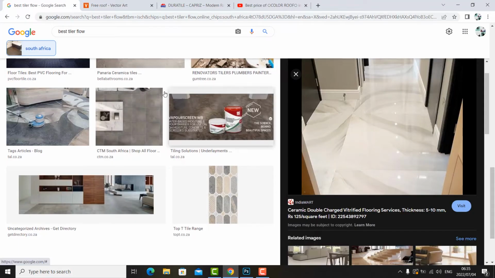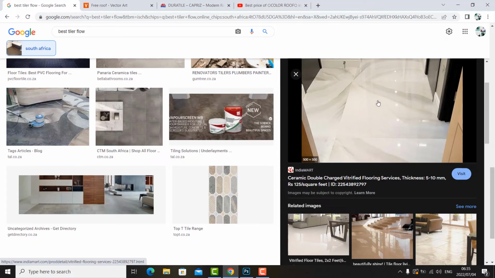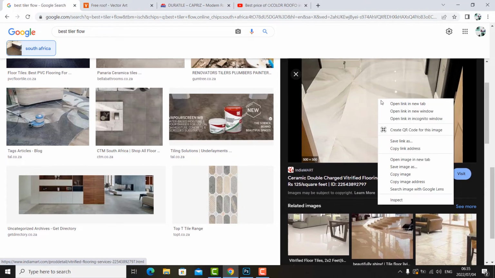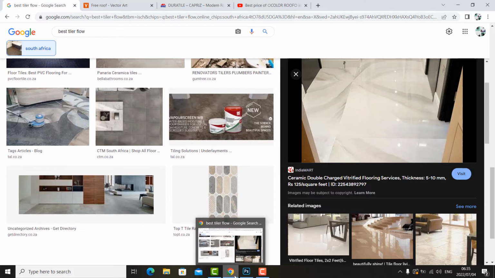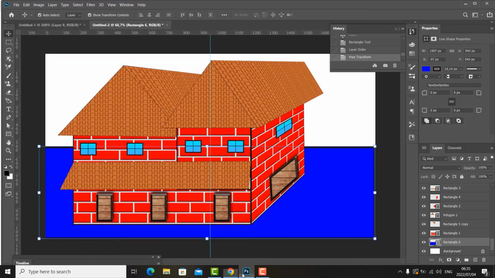For example, I went online, any nice styler, but images are mostly copyrighted. I just want to create a vector for this view. For example, I like this lightning, so I'm going to copy this image. In the case of business, you need to have your own image. You can create any of this if you take your time on Photoshop, but for the purpose of saving time, I'm going to use this image.